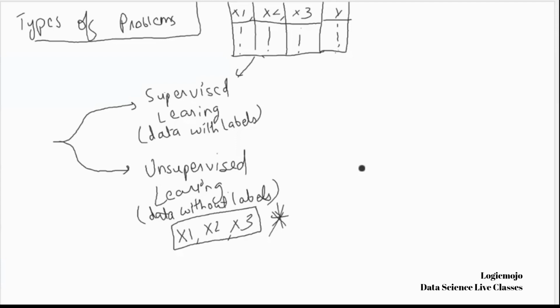You know that this is the past data, and in the past for these inputs, this was the output. For these inputs, this was the output. You know the answer for some of them. This is supervised learning, where your model will be guided with the correct answers in the past, and it will predict the correct answer in the future.